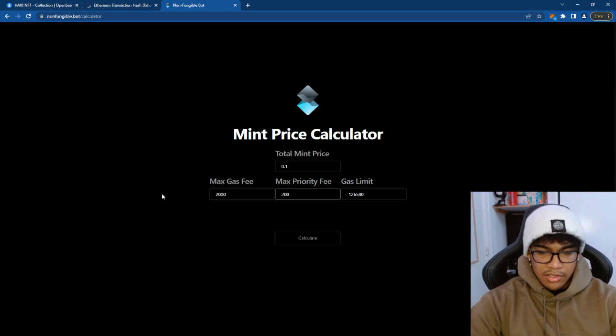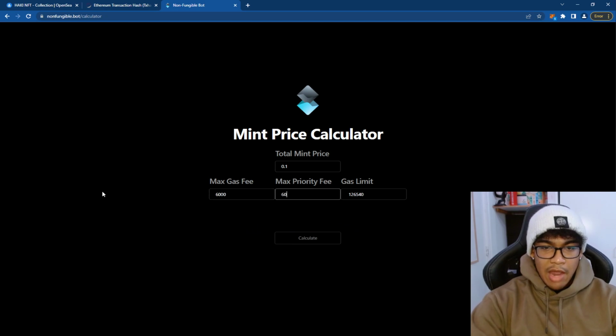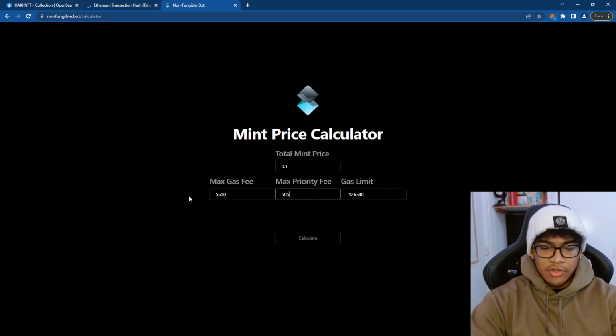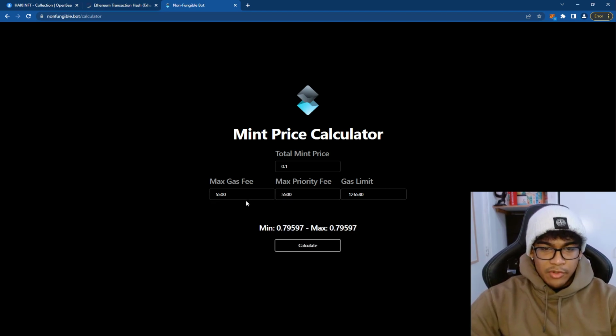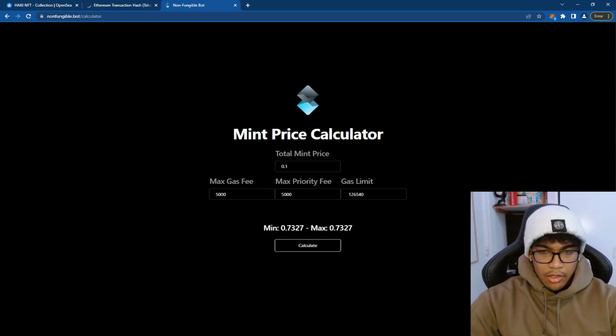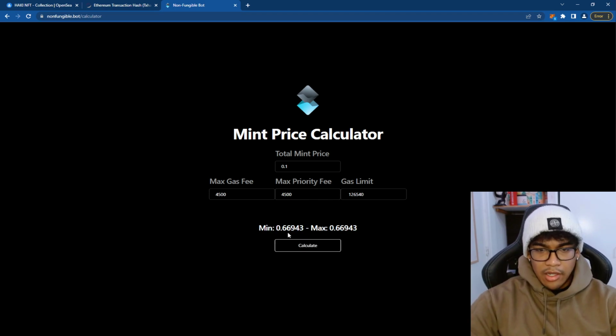Then we can play around with the numbers. For 2,000 gwei, for example, we'd still be profiting almost 0.4. If we want to minimize our risk and just pocket like 0.1 profit, it'll probably be around 5,500 gwei. Let me see. Yeah, around 5,000 gwei we'll be able to profit around 0.05. If we just play around with it, we can see how much gas we're willing to pay for Hacky, and then see how much we'll end up paying with an approximation.